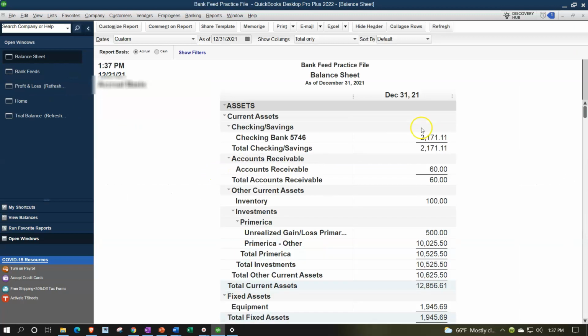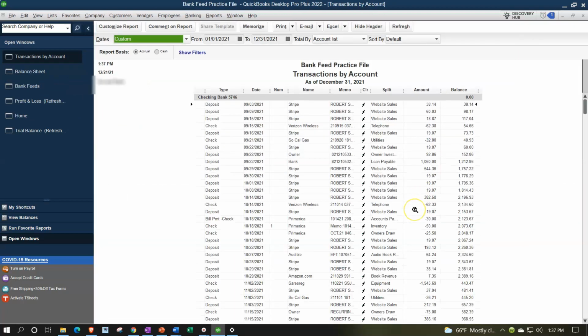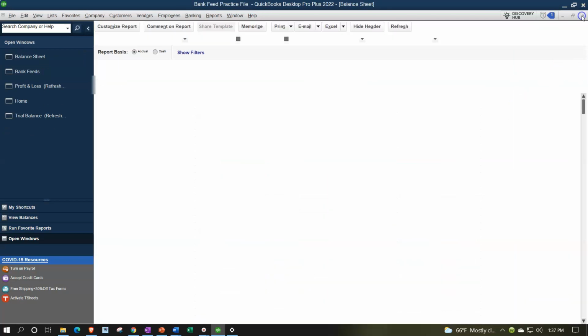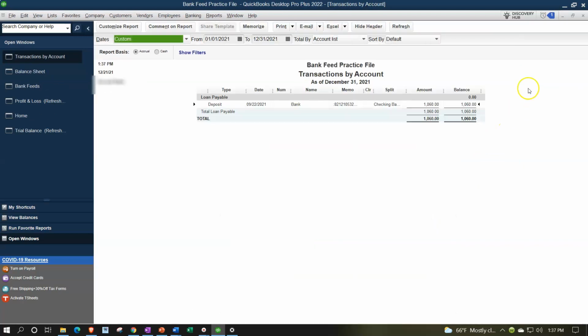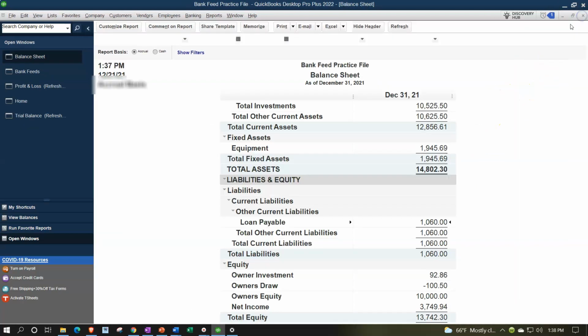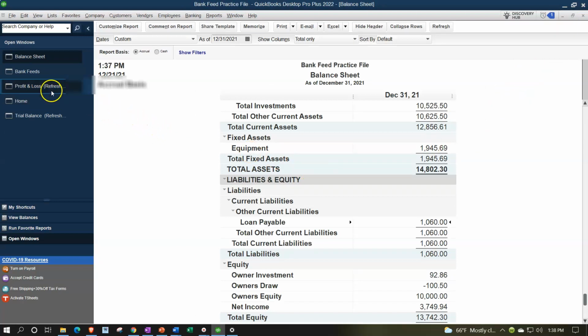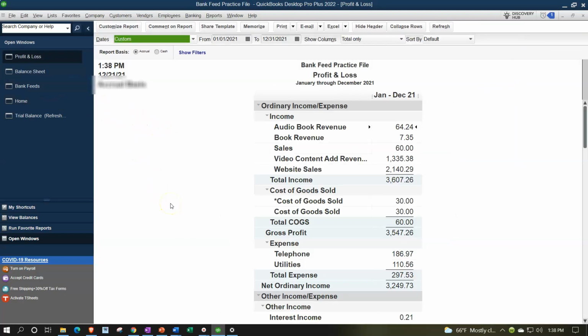Let's go back up to the balance sheet. And then if I go into the cash and double click on the cash, which is actually positive now, that's nice, that's a good deal. On 9/22, I think that was it right there. Closing that back out, the other side went into a liability account for the loan payable. Loan payable, there it is, right there. Closing it back out, and there's no impact then on the profit and loss, and that's the point.